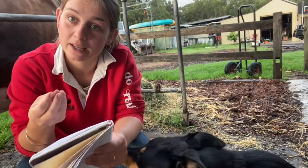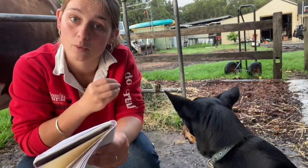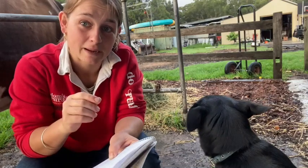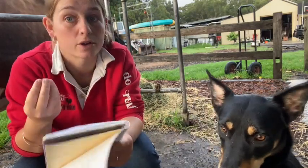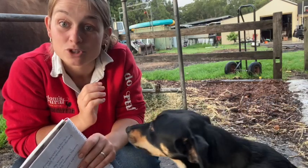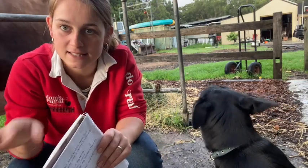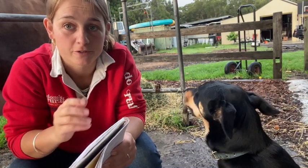I want the jumping at the show to be a representation of the Kelpie breed. I want her to be so perfect that people go, wow, that's an amazing dog, that's an amazing breed. I want it to represent the Kelpie. So I want her to be really well trained before we go back next year. Chilli is coming up on 2 years old, so she's still only quite young, but if we can practice these things and get them down pat, I'm super hopeful for what the future holds for Chilli.